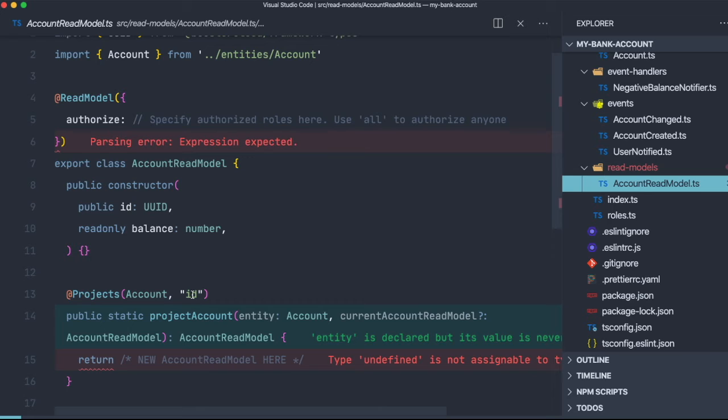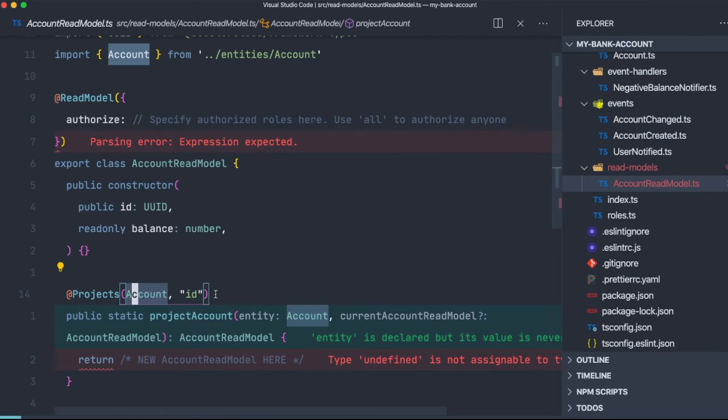This means that if we've got the account read model with ID 1, this projection function will be listening to all the accounts that have ID 1. For example, if we had another read model called, I don't know, owner read model, we could write Account and here we could write owner. And this would mean that it would be listening to the owner field instead of the ID.